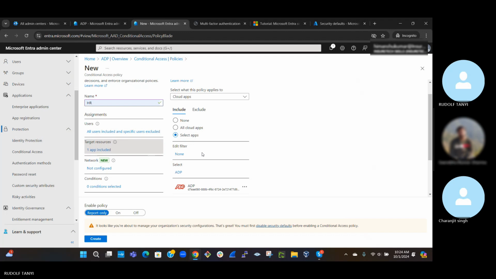Now the next option is you need to design a policy based on your requirement. There are lots of options on the ADP side. You can choose anyone. In the edit filter, click on edit filter none.